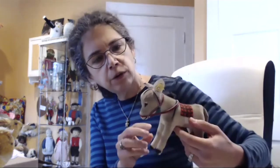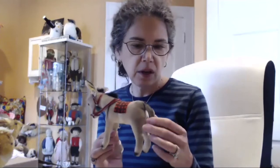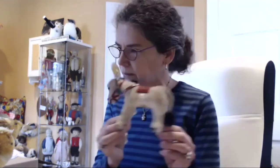And he's got a wonderful expression. He's made entirely of velvet. He's got a blanket and tassels. He's dressed for success with a long tail with mohair. This item would become very, very popular in the line in the 50s and 60s. The smaller item generally was produced moving forward with a cord tail. You can tell this is the early model because of his ID, his wonderful accessories, and his velvet and not cord tail. Just lovely.